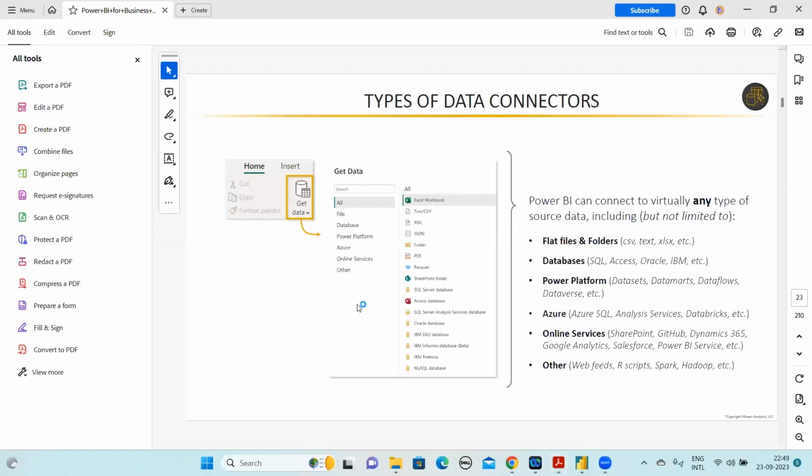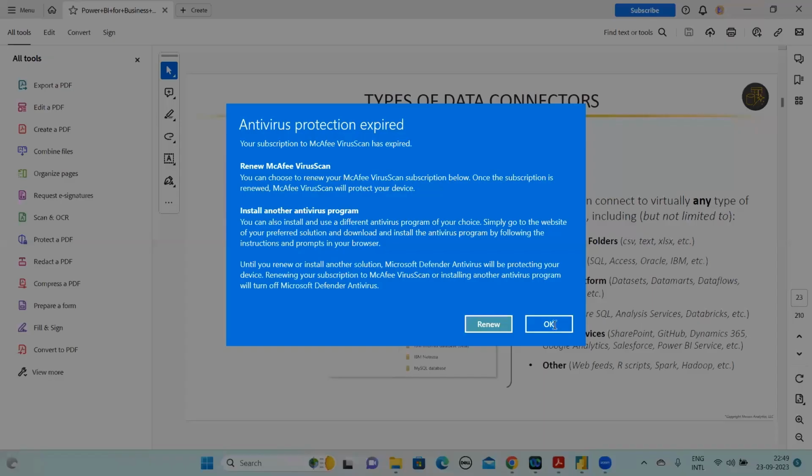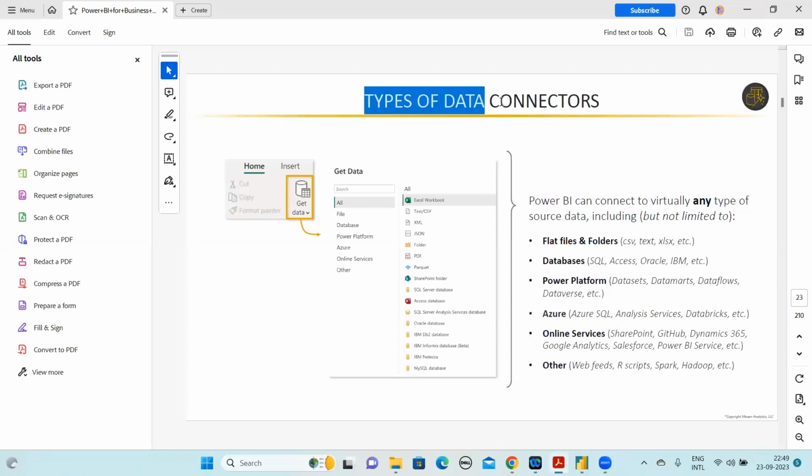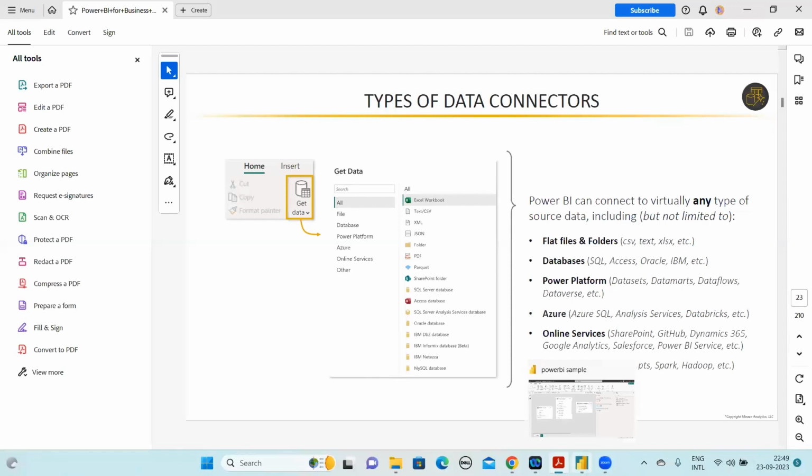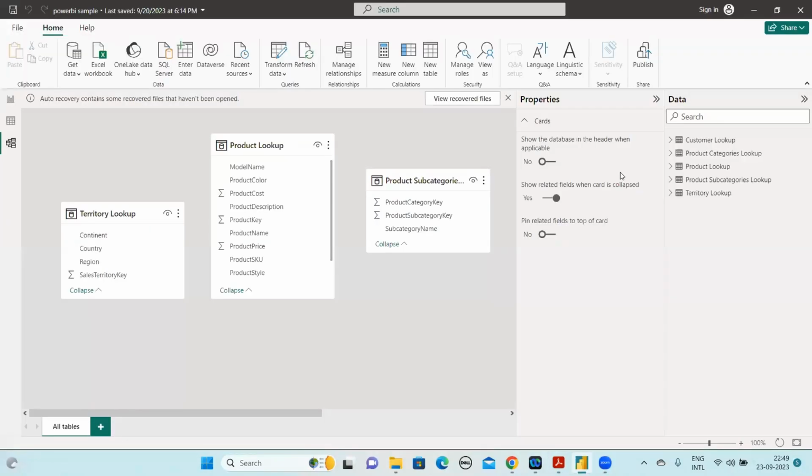Let's begin this because of the time. Yep. So as we are talking about the data connectors, right? Here, if you go to the dashboards or the Power BI, if you see over here, get data. So this is a section. If you see the left corner, this is a section. This is the Power BI complete. As I mentioned to you guys, this is how my Power BI modeling structure would look like. Okay.